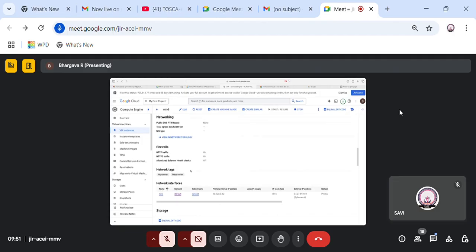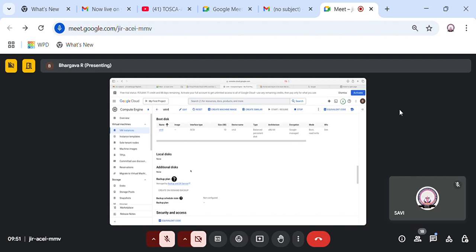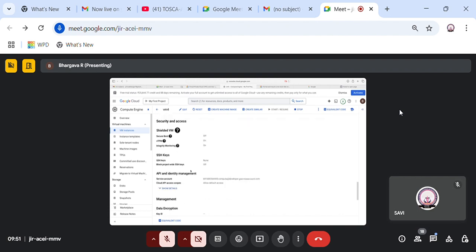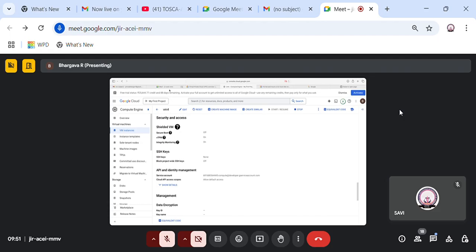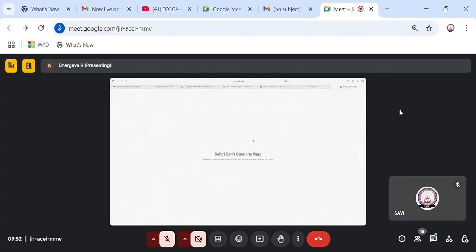Yes, HTTP and HTTPS access is enabled. Okay, I think we need to start our VM, then only it is going to reflect here.